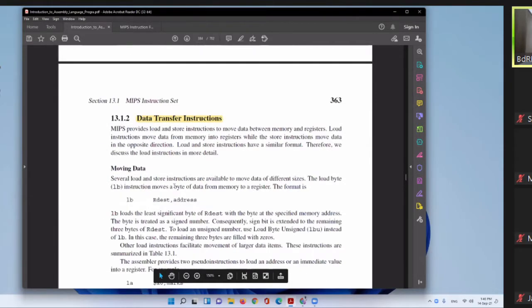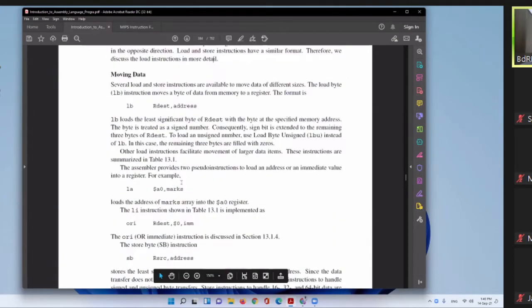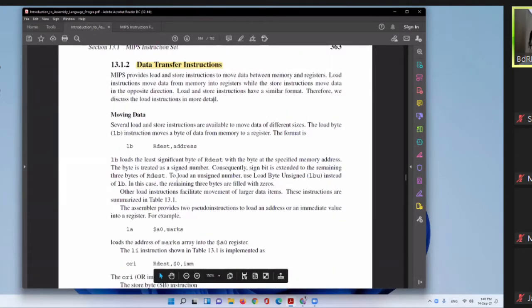The last part of this syllabus is that we are going to do very basic coding. Very, very basic coding. Although there is much more difficult coding in the other chapters, we are not going to do that. Remember one thing: for your convenience, thinking about you, I have reduced the syllabus.